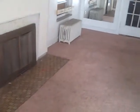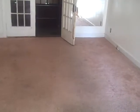But as I pan around, we're in the living room. I'm just looking around. It's a pretty decent-sized living room. Not too bad. Carpet is pretty dirty. But you know what? We can either clean that if we had to do it. And then the walls need some addressing. And what I mean by addressing, just simple, just paint.